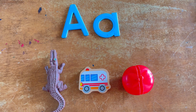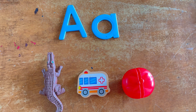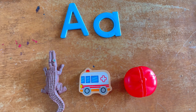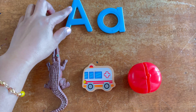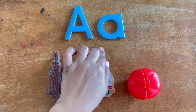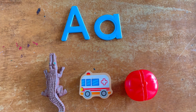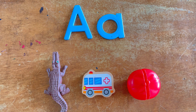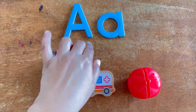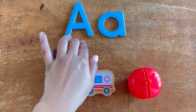When your child is just learning, it is important that you first begin with the letter sounds. We don't say A, but we teach them the sound A. Later on, when you start teaching them how to read, you will know that it is better and it is the right way to start teaching them the sounds and not the letter names.